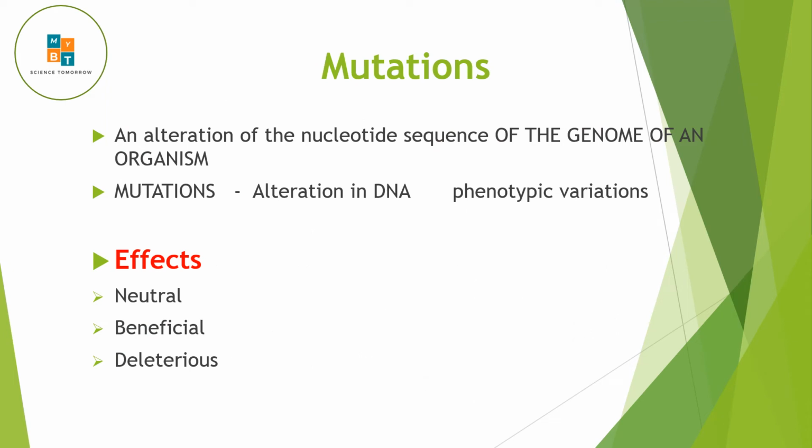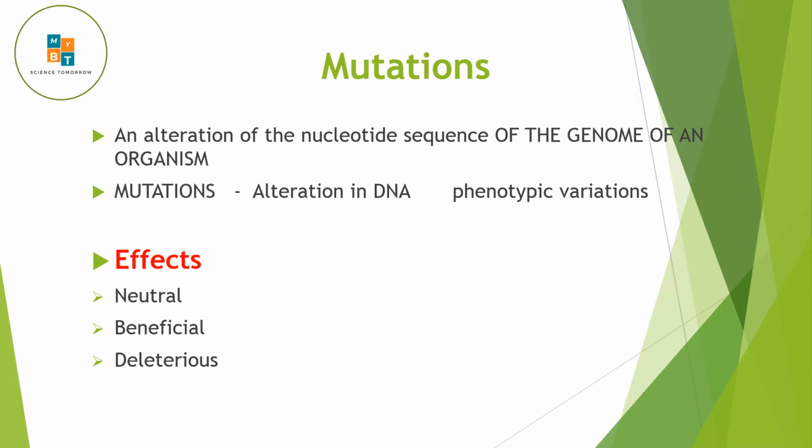So let's talk about mutation. What is mutation? It is the alteration of the nucleotide sequence. The genome is collectively all the genes of an organism. So is there any alteration of the nucleotide sequence in a genome, a different DNA sequence in cells? An alteration of the nucleotide sequence is called a mutation.